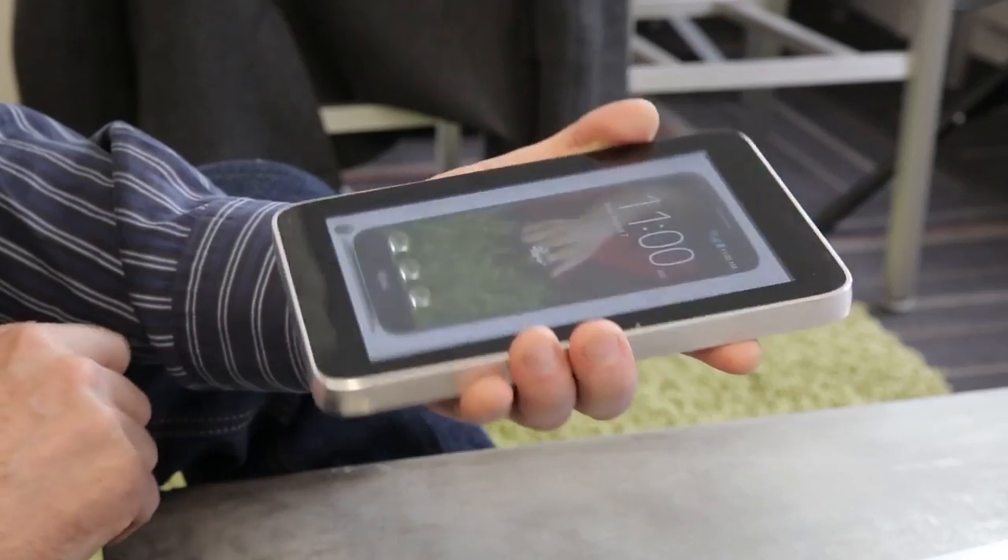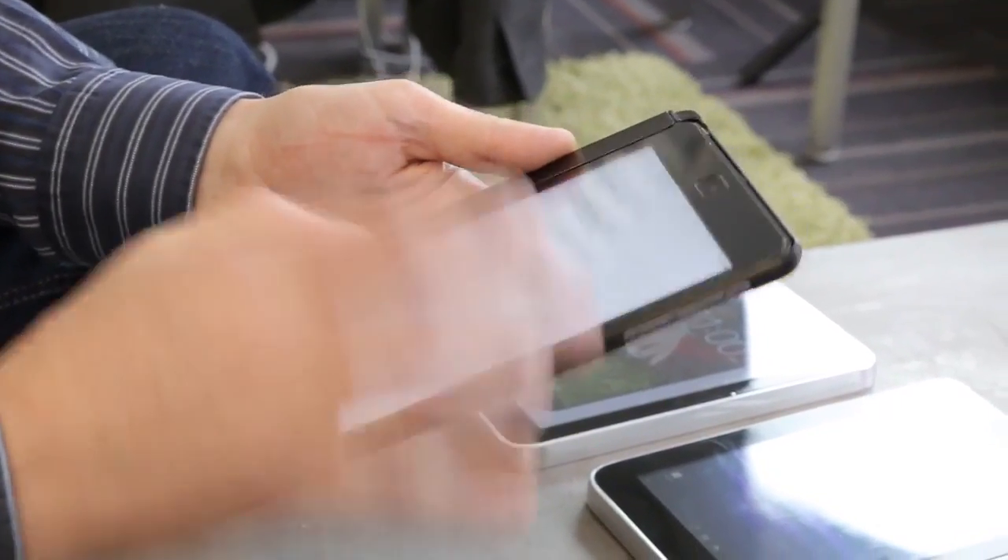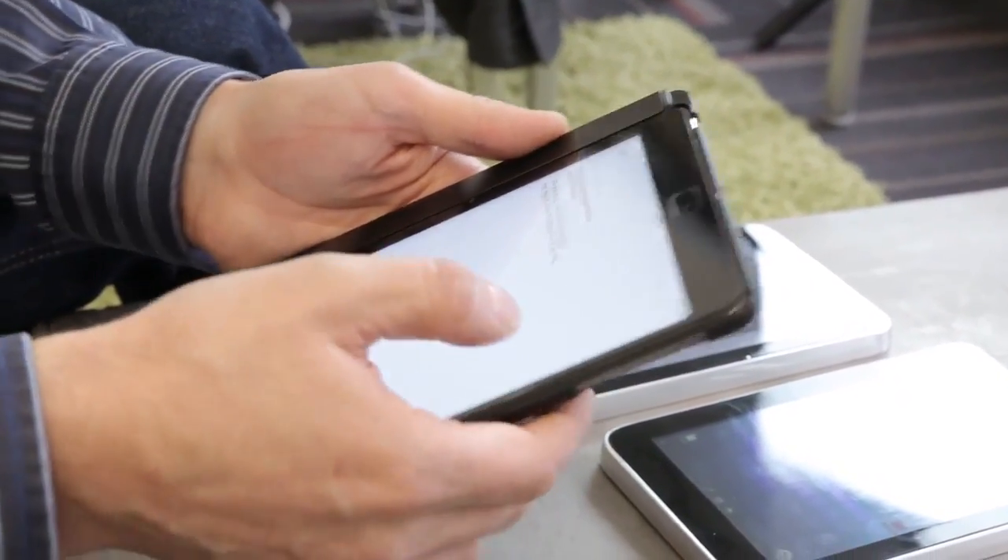We work with every device — any Android, any iPad, any tablet. For any of these devices, we've been working closely with a lot of leading OEMs in the space for some time, working with them on integrating these solutions. We're at a point now where we've proven out a lot of the key performance metrics. Now it's about the integration, and the Wistron partnership really provides a very clear path to production for all the OEMs.